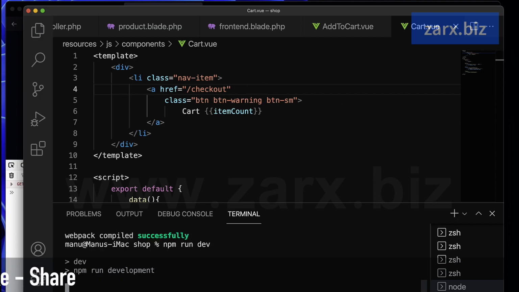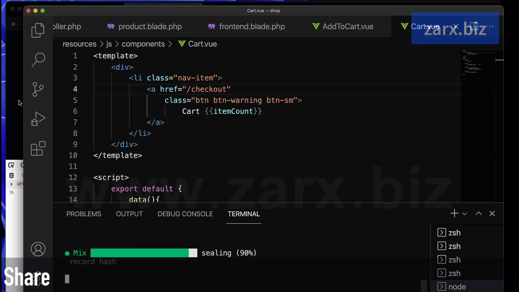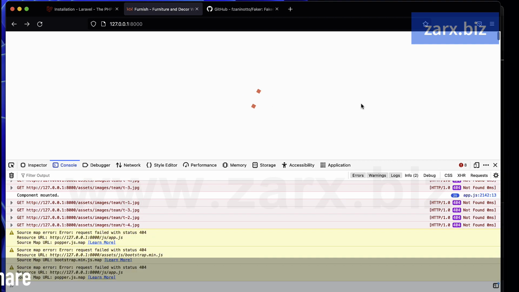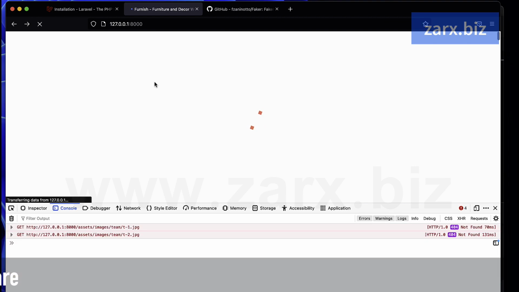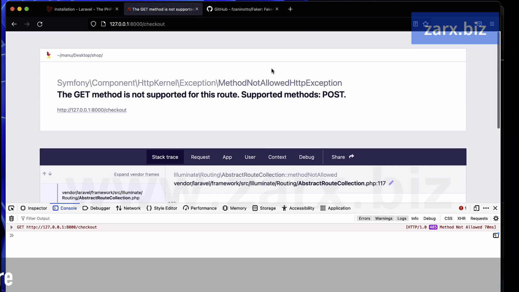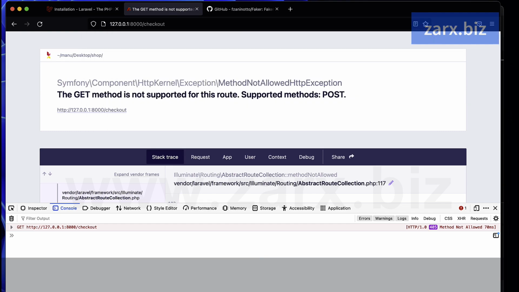Now we need to recompile again because it's a Vue file. Alright, so now if I go back and click on the cart again, it goes to /checkout, and that's fine because we want it to go there.